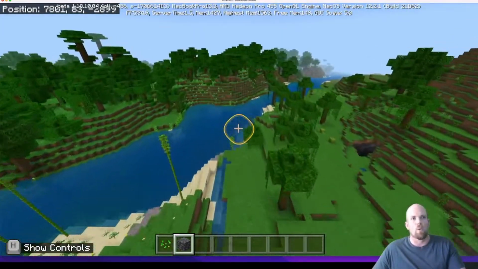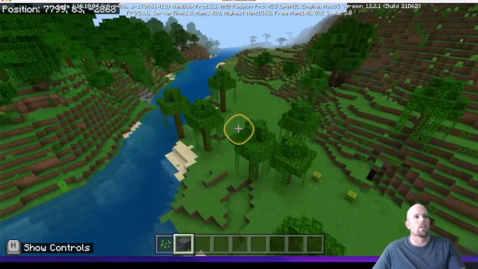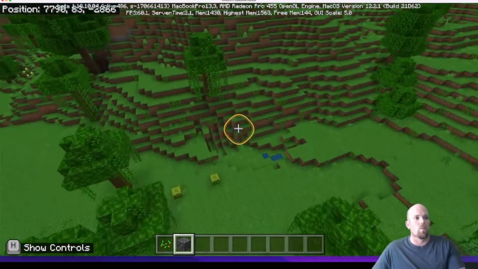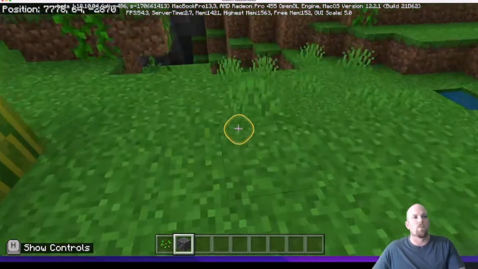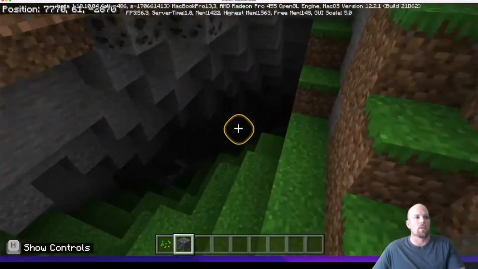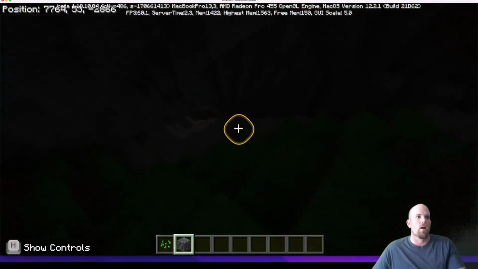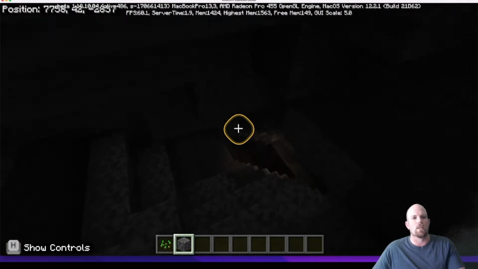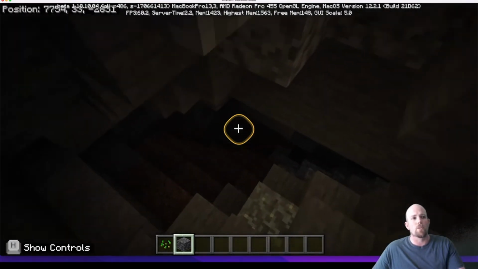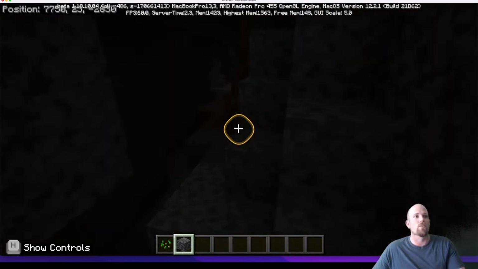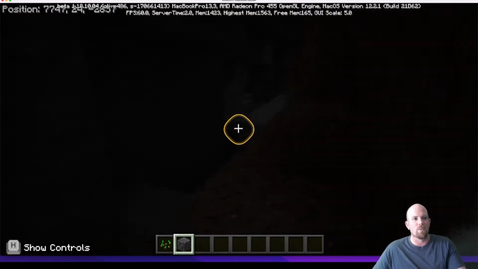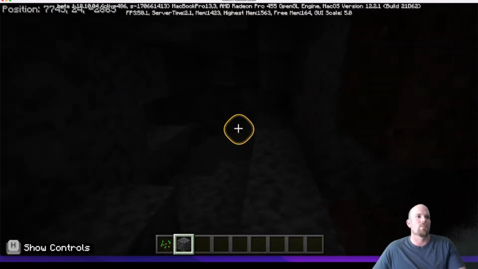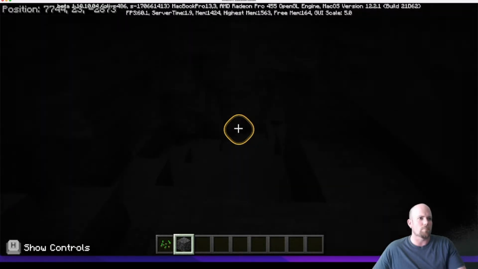Your normal ones, your chickens and your pigs and your horses, will still spawn. The way to find the monsters is now that they have to be in a dark place, and you can avoid the spawning of them by lighting up those spaces if you need to, if you're playing it in that mode. Remember, if you just keep it on peaceful, they won't spawn at all.